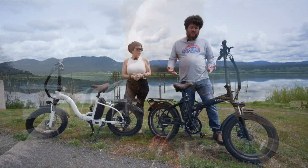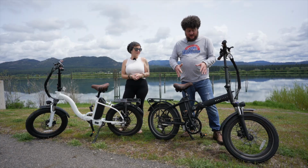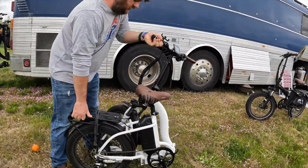Another thing we want to note is we are full-time travelers, so one of the big selling points for us on this bike was the fact that it folds in half, which is a really nice feature because with limited space, we're able to store it in multiple places.